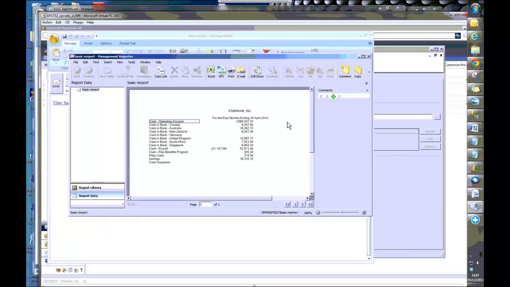So what you can do is set up as many people within the organisation as need to view different elements of the financial reports, whether it be budget holders and so forth, with access to Management Reporter, where they can just view it via the web link. So if you bear with me one second, close.